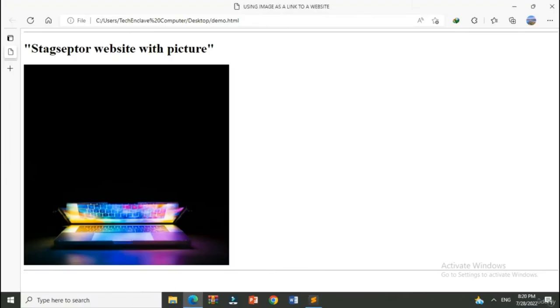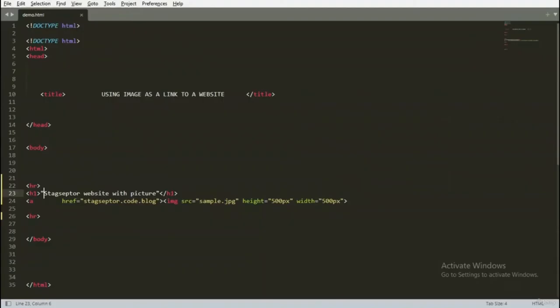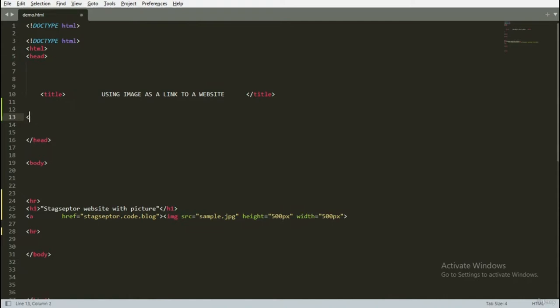I want to make this picture go into the middle, you know? I want to center align it. How do I do that? Well, guys, in order to do that, you need to move to the head part. This is the head part. And there you have to use the tag known as style. You first need to use the style tag, which we did.